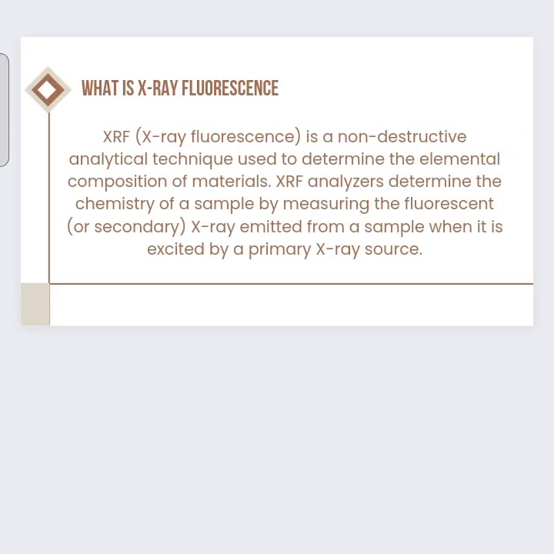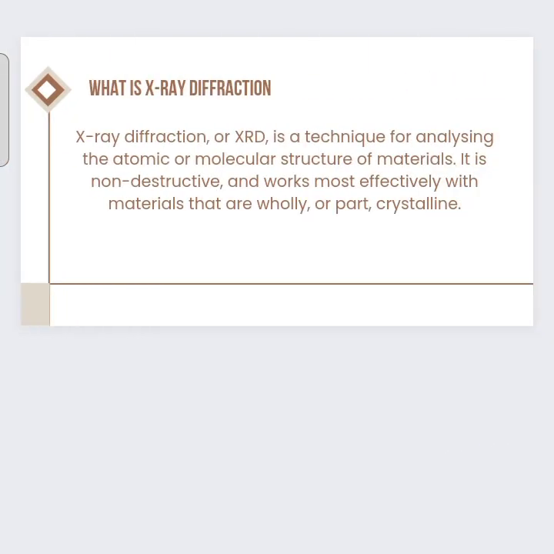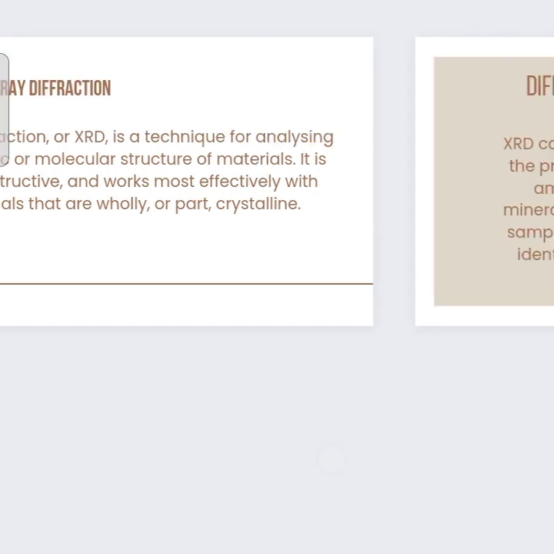So, what is X-ray fluorescence? It is a non-destructive analytical technique used to determine the elemental composition of materials. It analyzes and determines the chemistry of a sample by measuring the fluorescent or secondary X-ray emitted from a sample when it is excited by a primary X-ray source. What is X-ray diffraction? It is a technique for analyzing the atomic or molecular structure of materials. It is non-destructive and works most effectively with materials that are wholly or partly crystalline.